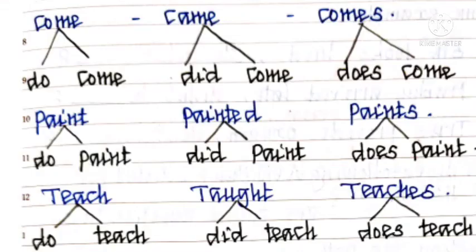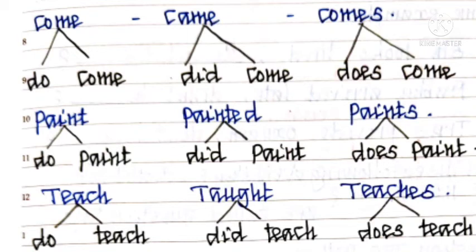Okay? And children, if the sentence has only one main verb, we have to split it like this. We can use do-form verbs and split like this, and we can use the do-form verbs in the question tag. For example, present tense means we can split do plus V1. V1 means verb 1, which is present tense. Past tense means we have to split did plus V1. And for the third person singular, which means the verb comes with s in present tense, we can use V5, which is the verb with s or es form.